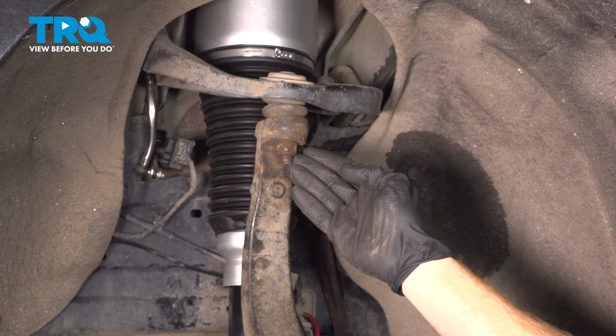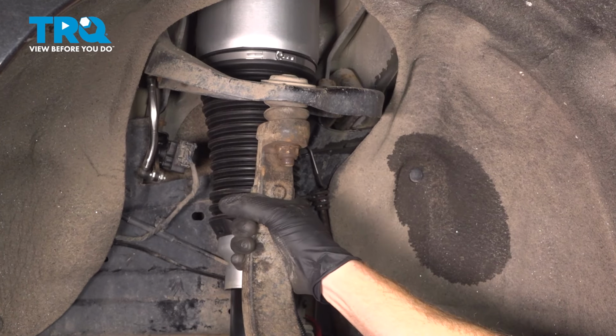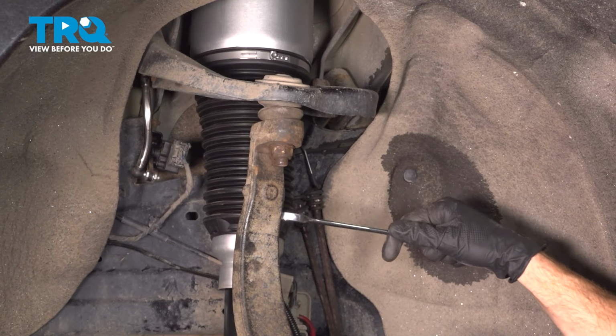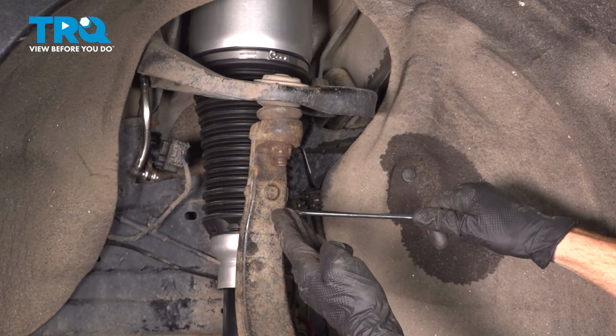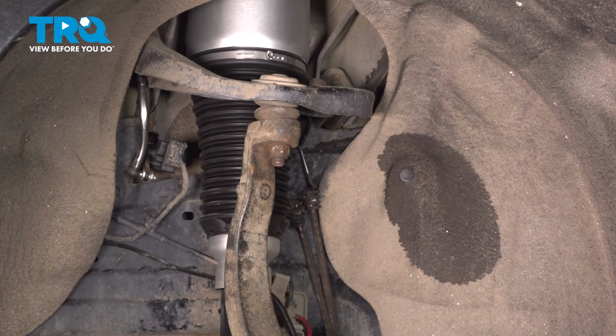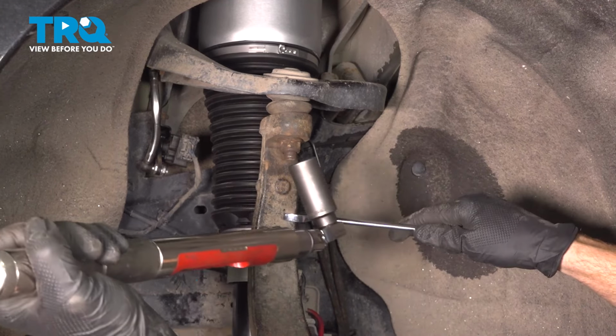When you go to torque your nut, you're going to find that the knuckle wants to spin on you. To help prevent that, you can use some long pliers or a 17mm wrench. Hold onto the steering knuckle and apply pressure. We're trying to prevent this from turning too far because you don't want to cause any damage to your axle.